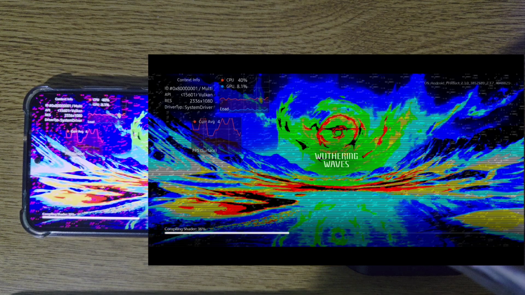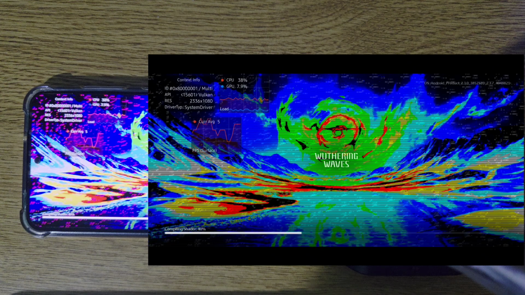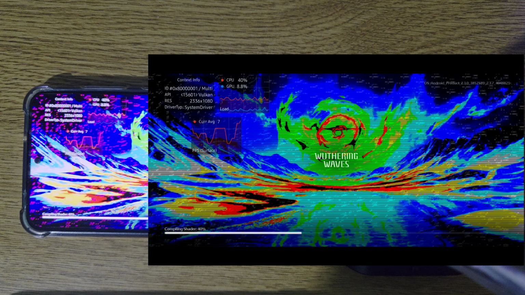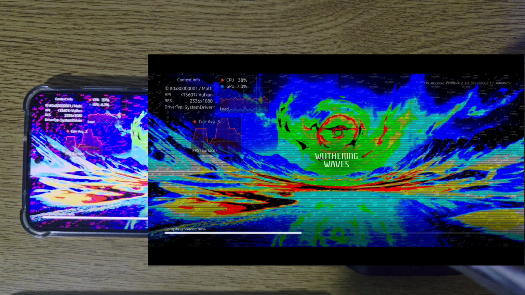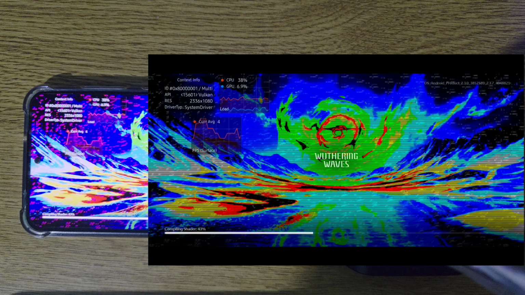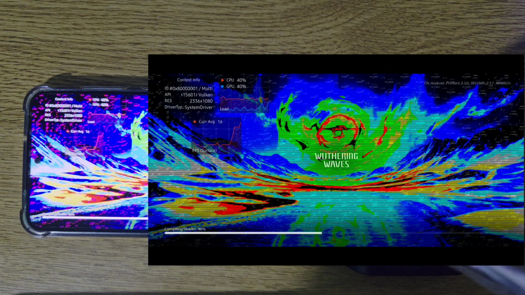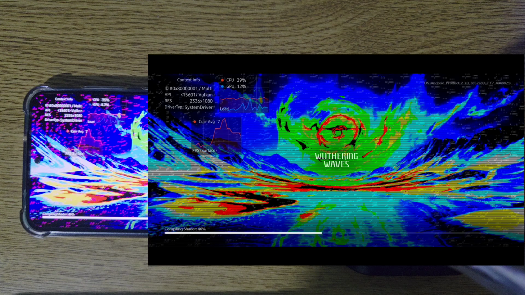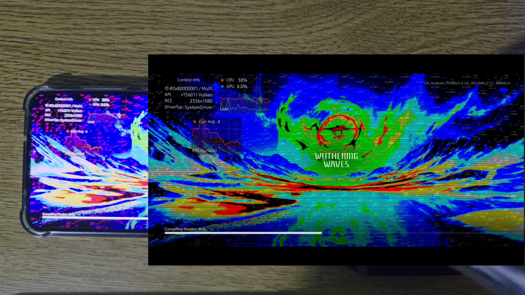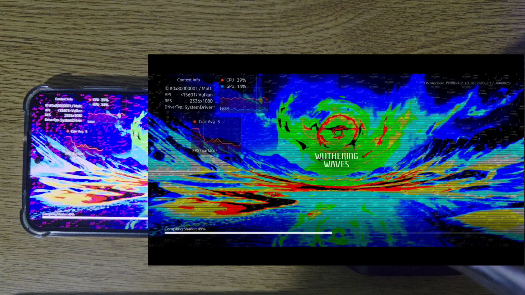However, on the 8 Gen 2, it seems to be compiling shaders. I did launch the game before, so it's not because I haven't launched the game in a while. I launched the game quite literally moments before I started the video to update stuff and to make sure that I don't have anything waiting for me there.